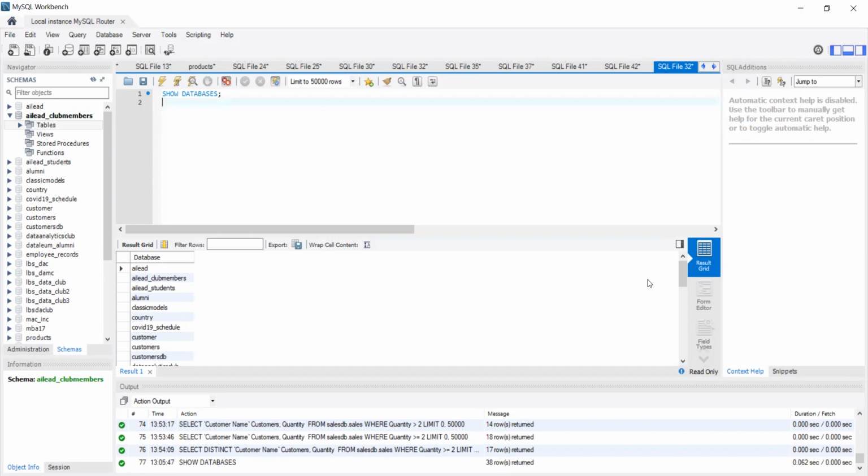So for example, let's pick which database we want to look at. Okay, another way to check the databases, right? What is the other way to check databases here?